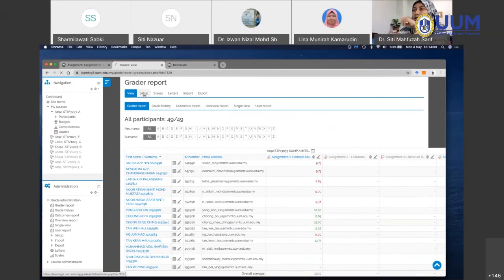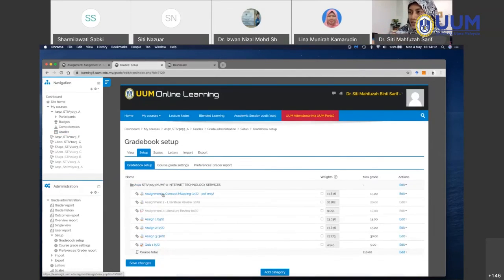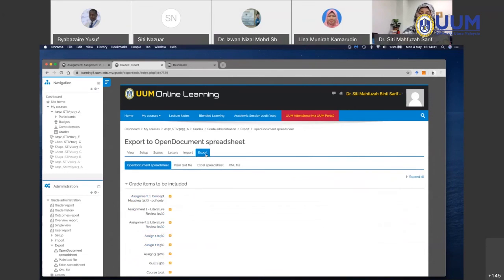Okay, this one. Ignore the first 3 because these come from the real assessments for the coursework. Okay, see, this is the assessment that we have just created in this demo session. So it is included inside this gradebook. Okay, so once everything is completed, you can actually export the gradebook into an Excel file and have it ready for you to do your vetting or to key in to the UUM system and for you to transmit your marks.